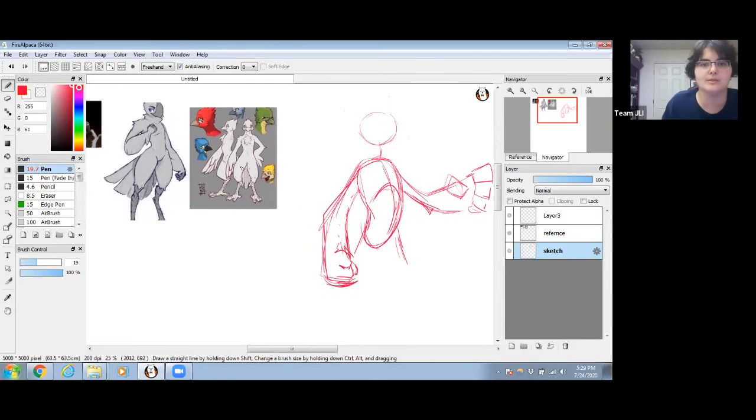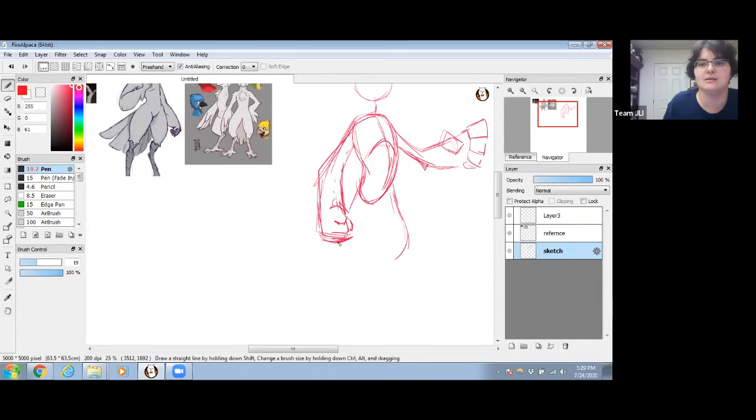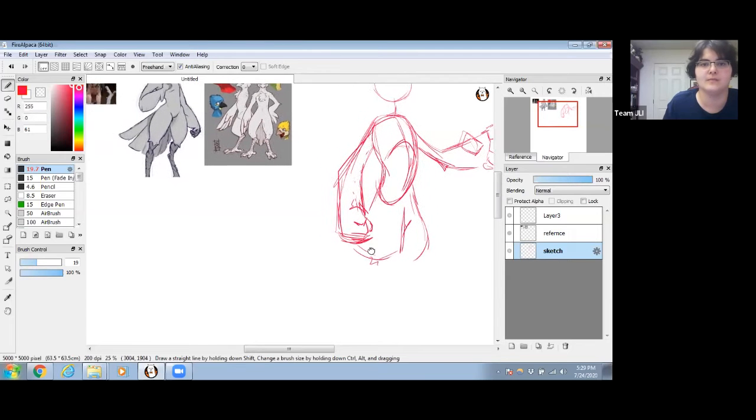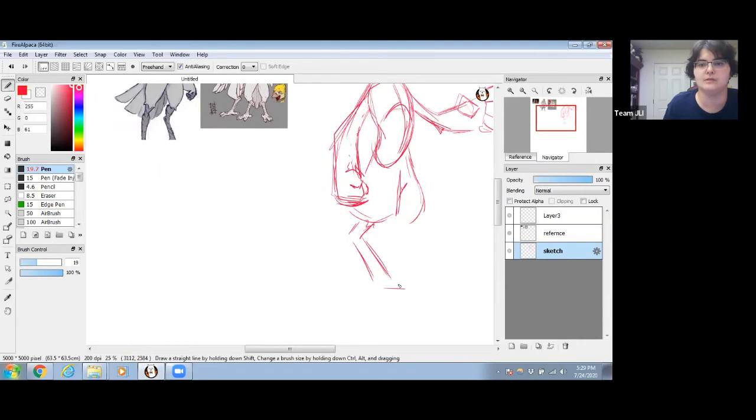It's pretty common to see bird legs done this way, where the feathers come down to what would be either the knee or the heel on a human. And since we're doing digitigrade, we're going to do those bird legs that go backward and then forward and then into the foot. And your foot style is going to change depending on your bird species.